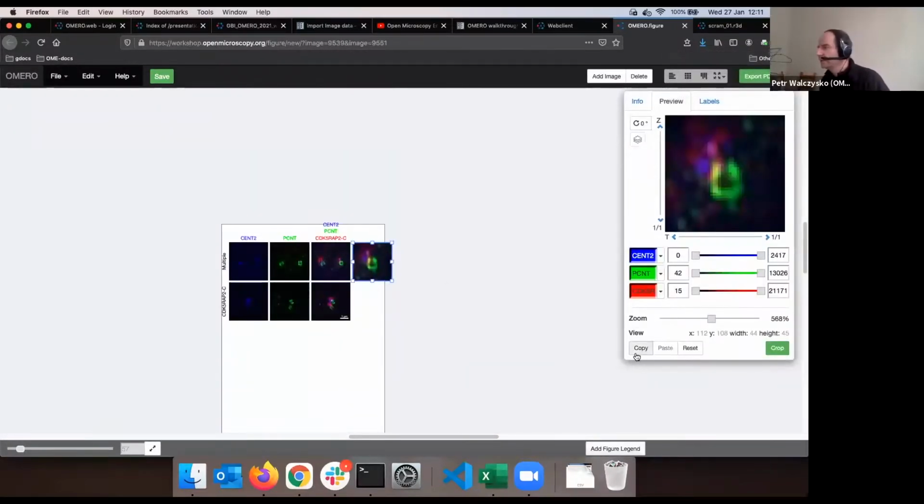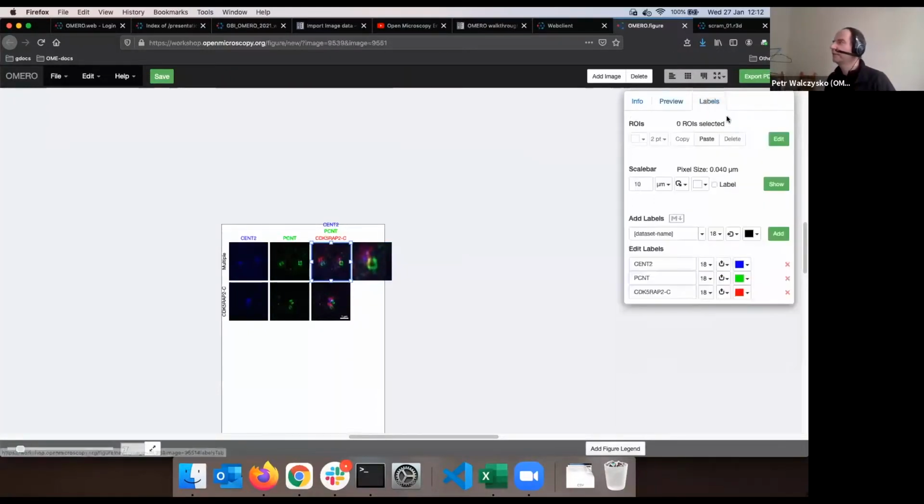So there is a copy button over here, which was hidden a second ago. Sorry about that. I can copy that region from here and paste it in another tab right here, like so. Paste. And that's where my crop is coming from. Now I have it. Okay, I can still change even the properties to put it as yellow. That's fine. That's the crop.